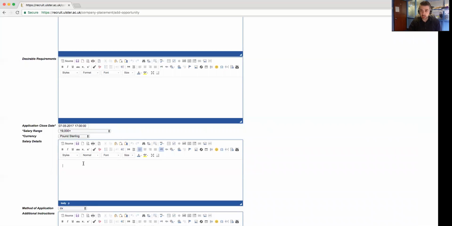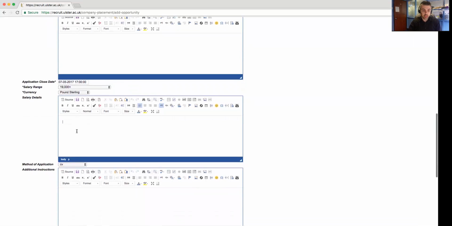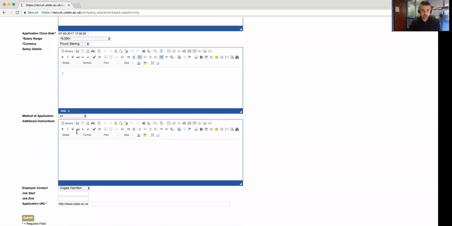If you want to put any further information on salary, you can, and any additional instructions in terms of the application process. Two methods of application. So you select CV, and if you do that, then students will submit their CV through the Recruit portal, and as they're submitted, they're forwarded to the email contact within your company, whoever is the administrator for Recruit or the recruitment lead.